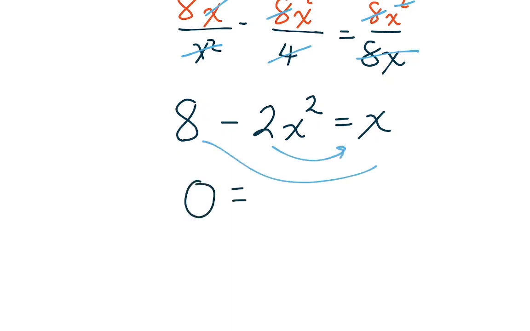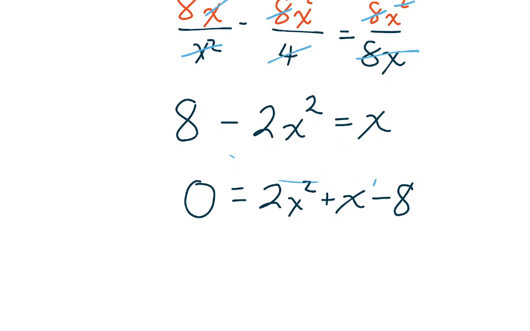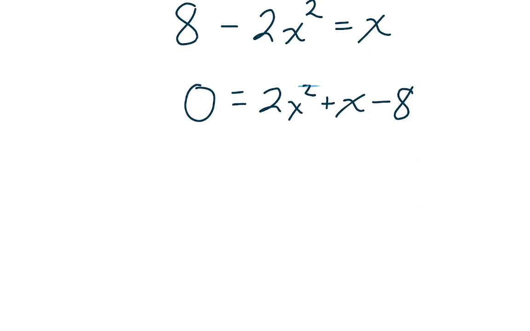It might be best if I move these numbers over here, because this equation is a quadratic equation. So I move some numbers to the other side, and I actually end up with 2x squared plus x minus 8. Quadratic equation. Wait a minute, we just spent the last couple days talking about solving these things. Yeah, you got a whole tool belt. Which tool are you going to take out?